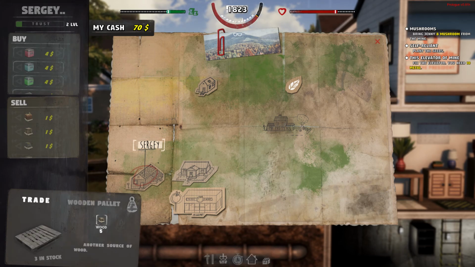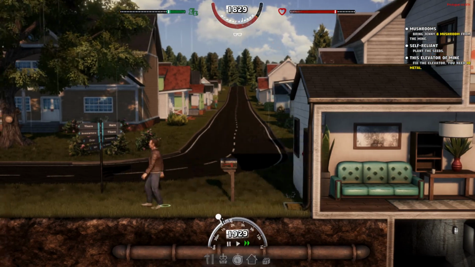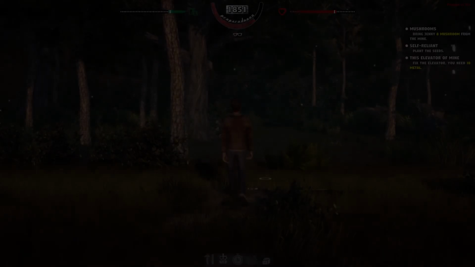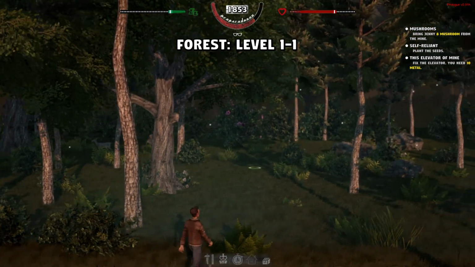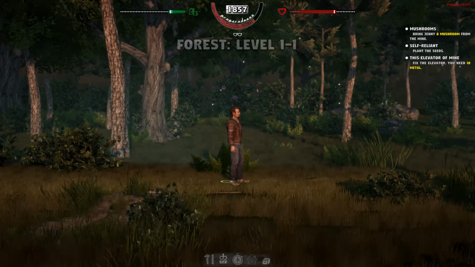Can I not buy any of these? Okay, that's cool. Let's go to Granny's house. We want to go forest actually. Okay. Oh, I didn't realize we could go up and down with the camera. Damn. Oh shit, I didn't mean to put that out.